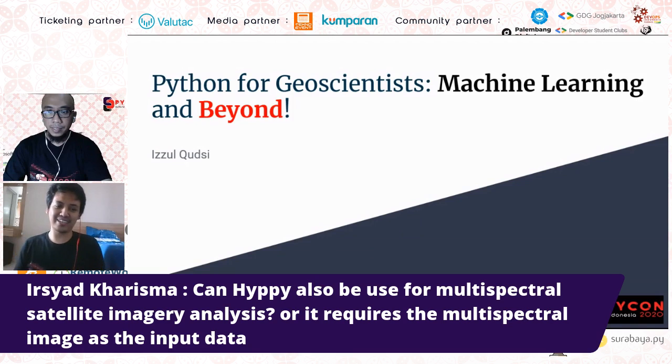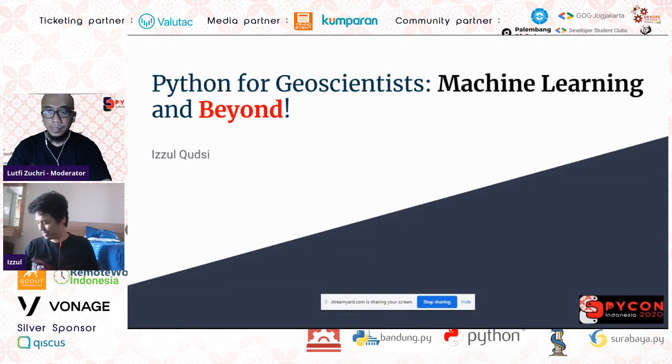It's nice to see that I can find some geoscientists in this room, because I was afraid that nobody would come to my room. Last year I only saw three other geoscientists at PyCon 2019: me, my cousin, and my friend. This year we have more, yeah, good. I'm happy with this.